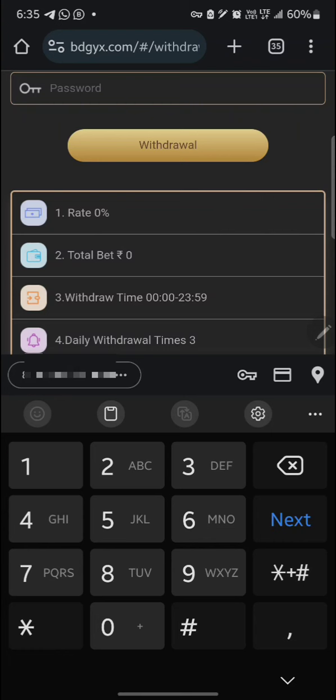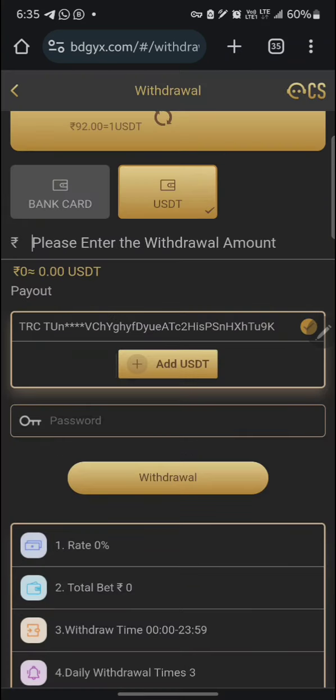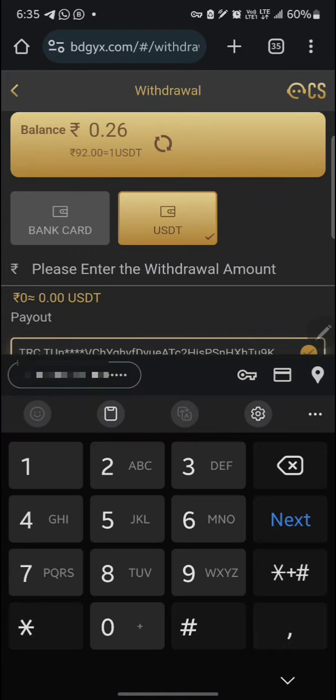If you deposit $500, you will not be able to withdraw your money unless you play games that is worth that $500. What do I mean? If you deposit like I explained, $10 is around how many rupees?